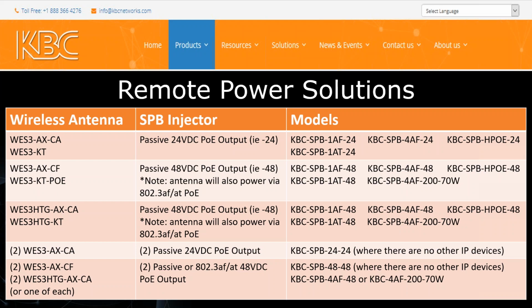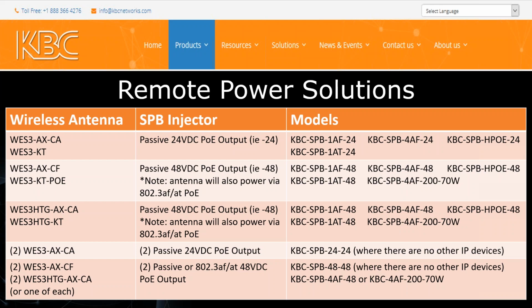We also make a SPB that has a hardened PoE switch plus a high PoE output for a PTZ or something that's going to require in excess of 35 watts. And we have a PoE Plus device that can power up to 35 watts too. So we blend all these together and we create different solutions for different needs. And this is just an idea to show which radio would get which SPB.